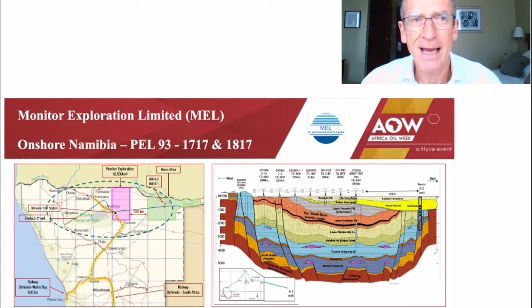The scale of the map can be deceptive, because Namibia is such a large country. The blocks are around 100 kilometres wide. It's important to recognise the scale of the opportunity, but also that there is significant infrastructure already in place, including road, rail and electricity transmission networks, so this is not the frontier area it initially appears to be.